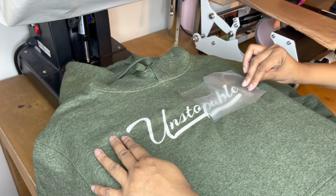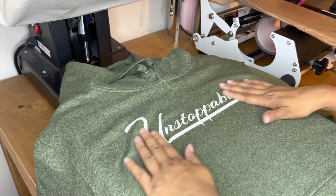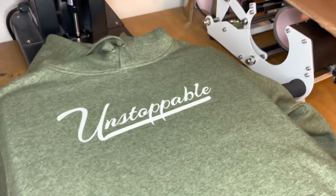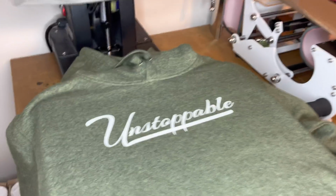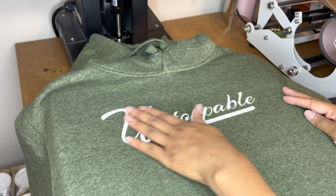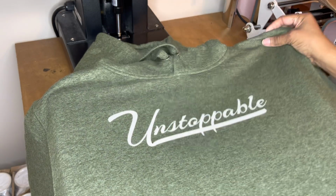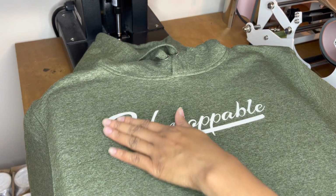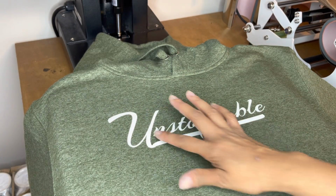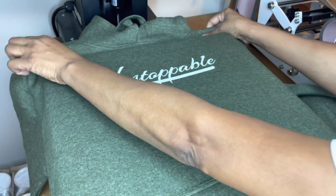So here we go with the strip block in white, and that looks and feels so good. I want to make sure you guys can see that. My battery is dying, so I can't really see on my phone. That feels good. Has a velvet or suede type texture to it, not really a 3D effect, but it's definitely a raised texture on your garments, and it gives it a more professional look. I'm just gonna go ahead and hit this again for another 5 seconds.